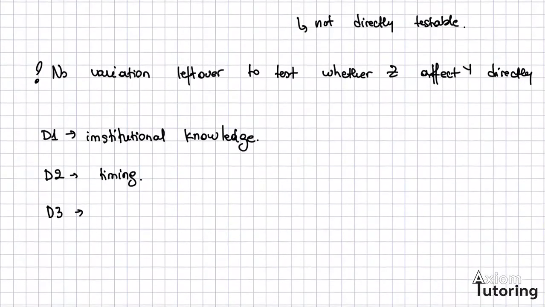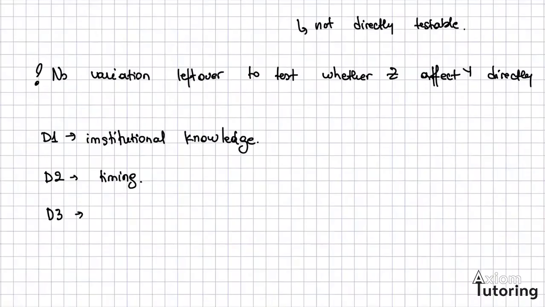A third type of argument could be to use natural experiments. So some events generate variation that is plausibly as good as random. So draft lotteries, any lecture slides or videos out there on YouTube that talk about the IV, they always have the paper of the Vietnam lottery in order to show how IV works.